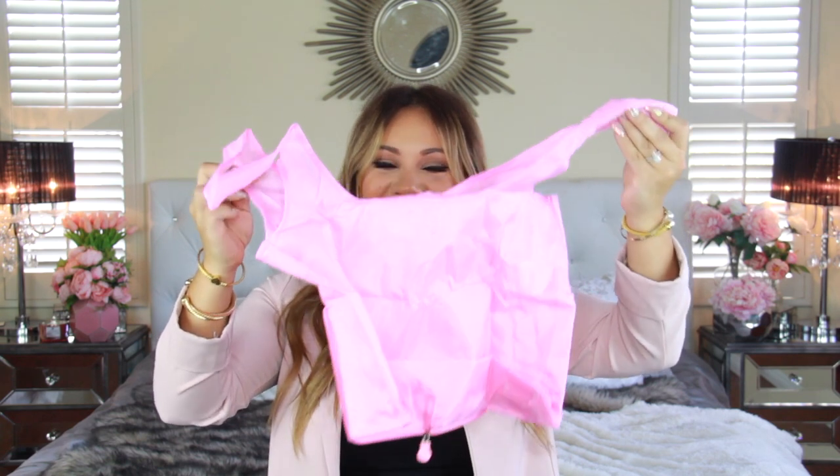Now I feel like I've shown you guys these before, but I found some pink ones and everybody's like, where are you getting those bags? These are from Amazon. See this little pouch — I have multiple of these. I can bring them to the grocery store, wherever. I always keep one in my bag and in my travel bag too, because if you go out shopping it opens up into a full bag. I absolutely love this. It folds all inside and you just zip it right back up — it's kind of like a compression so it folds flat. They have multiple colors: black, blue, and others.